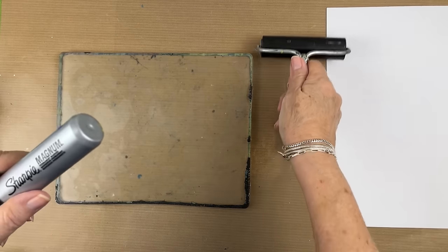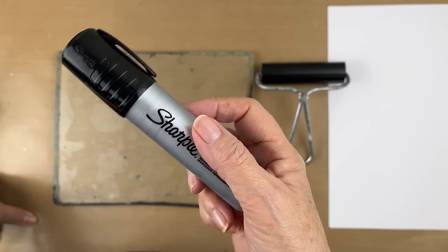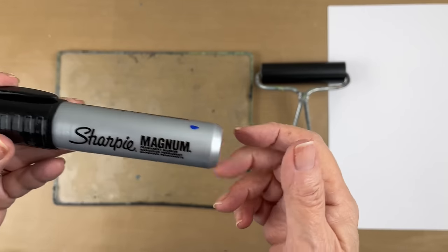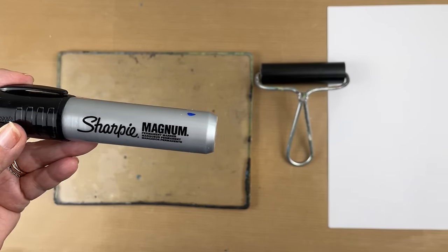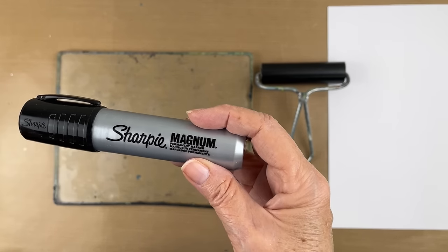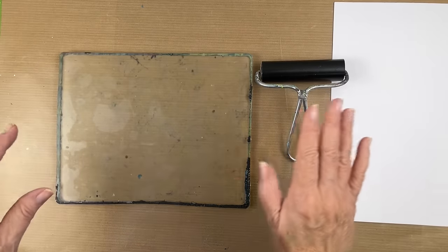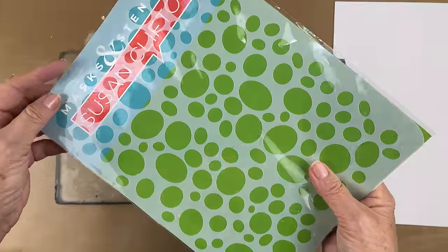And of course we have our brayer. And this is going to be my black. This is going to be my contrast. So I'm going to use other colors. We're going to probably use a lot of Quinacridone magenta, yellows, maybe some teal. I'm going to go with my go-to colors today. Okay, so the first one I'm going to do in real time. And I'm also going to use one of my new stencils.